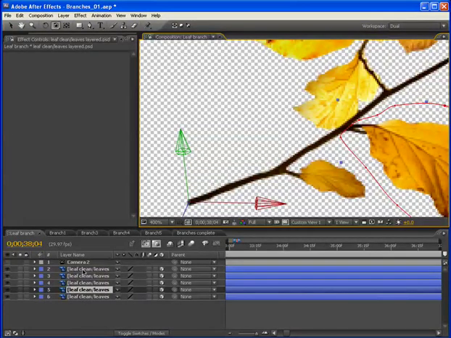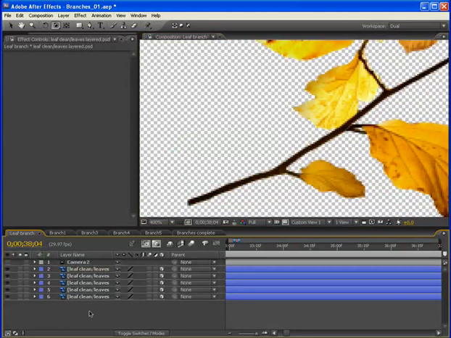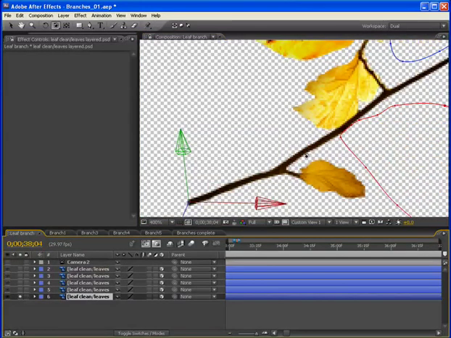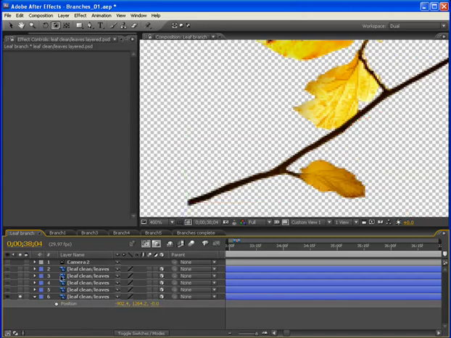Now, the important thing is you want to have sort of a general base of reference, okay? If I select the main one here, let's just solo that. This is the main branch that we're going to be attaching everything else to. If I hit the letter P, which brings up the position, you can see that it's 902, 1264. This is the important one here, 0. This is your Z positioning, and it's pretty important when you're trying to figure out where everything is that you have a stable point of reference, in this case, 0, okay? I'll show you what I'm talking about.